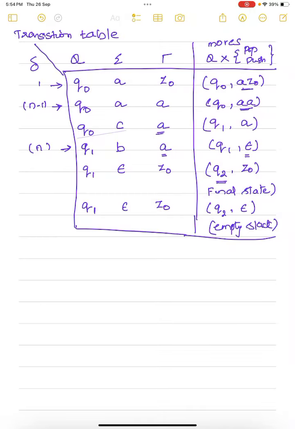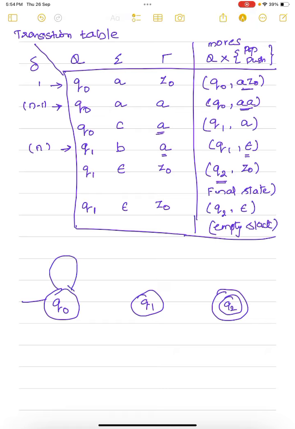Now what is the transition diagram? We have three states. You have state Q0, you have one more state Q1, and Q2 is going to be your final state. Q0 is the initial state. From Q0, if your tape is having a and your stack is having Z0, then you are going to push. So a Z0, and you remain in the same state.